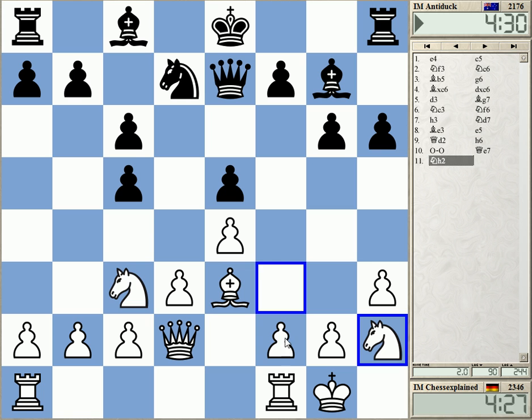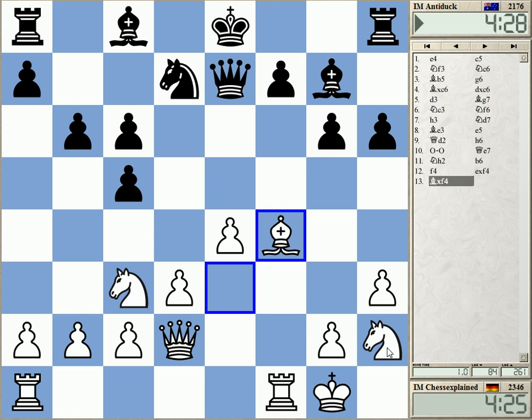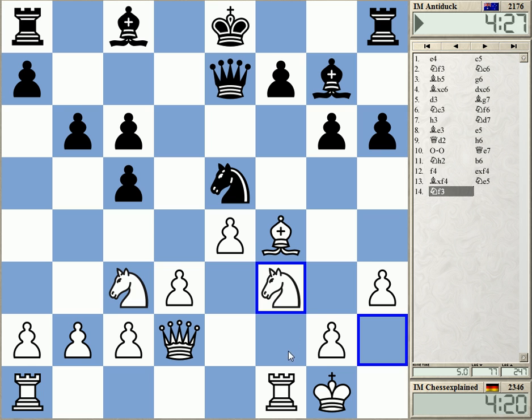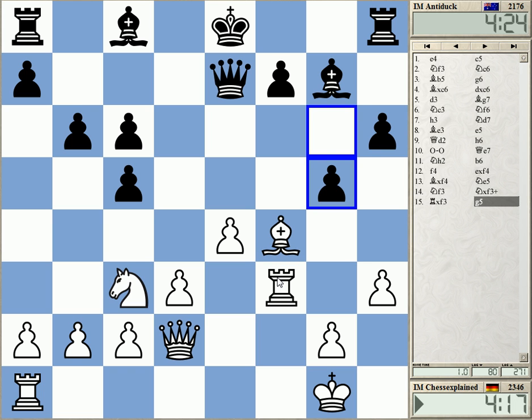Okay, let's prepare f4 so that at least I have some idea here. Okay, knight e5. Well, I don't mind to exchange that. Check. And okay. So g4, yeah. Yeah, certainly, why not?